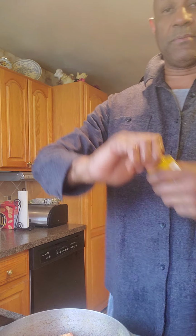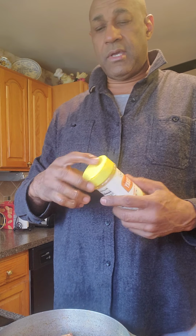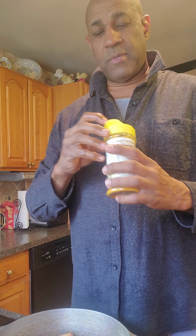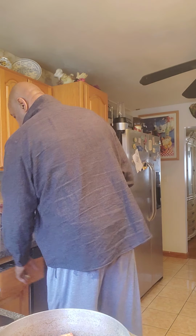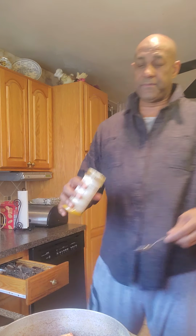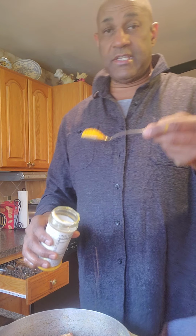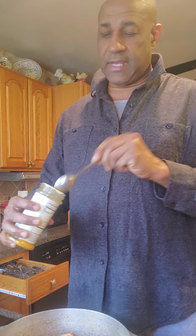And then some turmeric. All right, turmeric. Oh, believe me, turmeric is good for the health. Just put a little turmeric in there, right? And then the Jamaican curry powder. It depends on how much chicken you're cooking, so you don't want to put too much Jamaican curry. All right, so right here, I don't have much inside here, but I'd say give it a teaspoon and a half. All right, that should curry up everything I'm making. Okay.